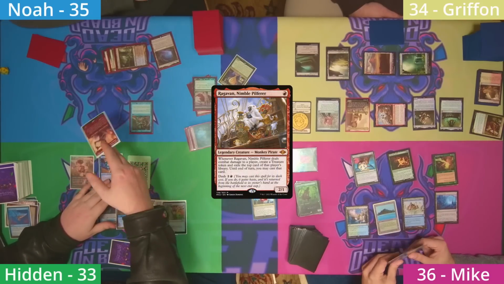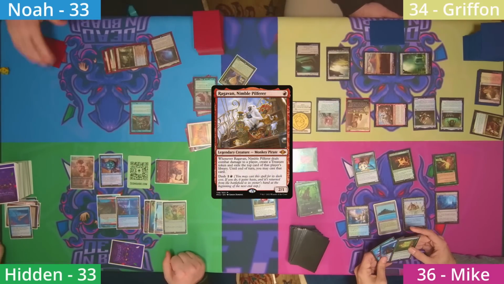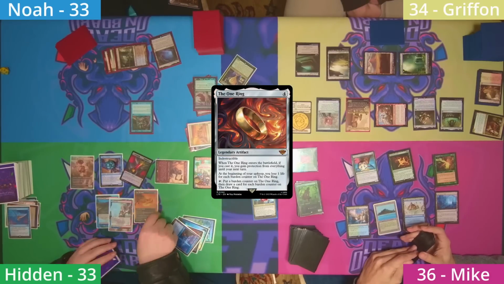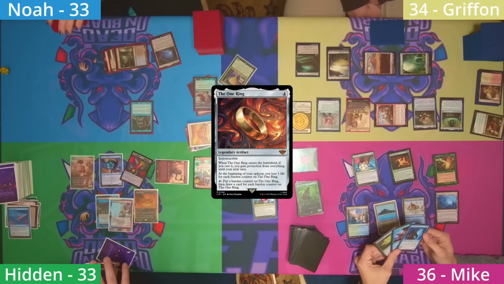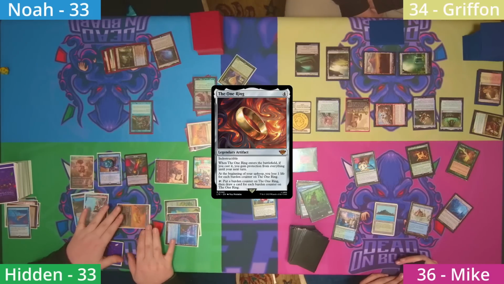Hidden starts off with combat and sends his Ragavan at Noah, who exiles another land off the top, with Hidden on his second main casting the One Ring. He gives a card to Noah, gains protection, and then taps the ring to draw.